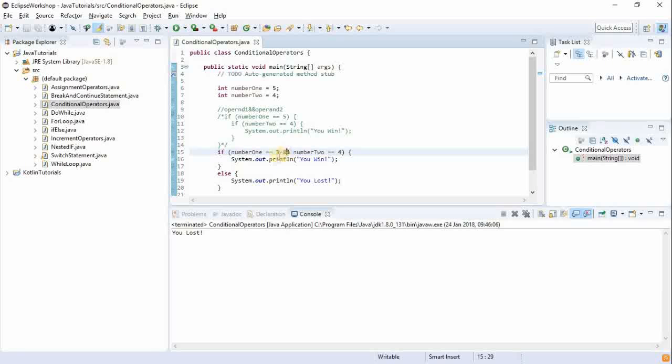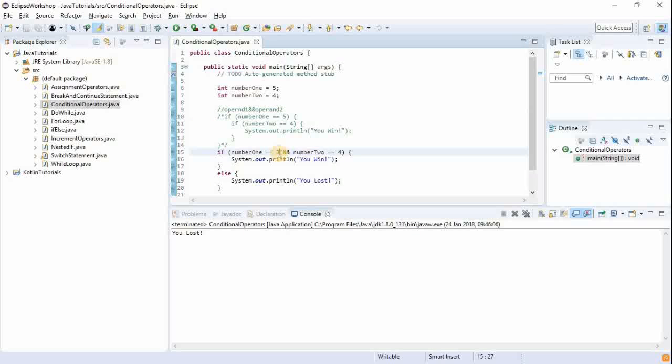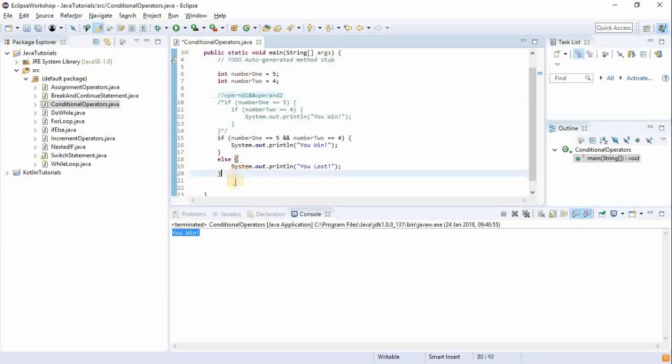I think what people make a mistake on is knowing when to use which operator. When you use the AND, it means you expect the two operands to be true. What we did was display "you win" when number 1 is equal to 5 and number 2 is equal to 4. If I change this so that both the operand on the right and the one on the left are true, what we'll have displayed on the console is "you win". Let's check that out. So, you win. Guys, the next conditional operator we're going to be looking at is the OR conditional operator.